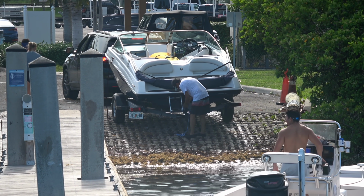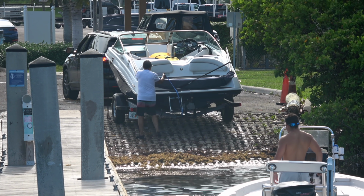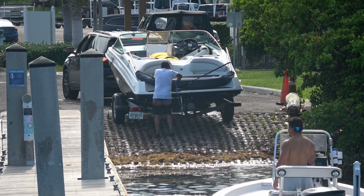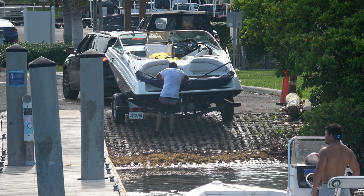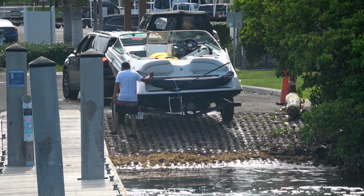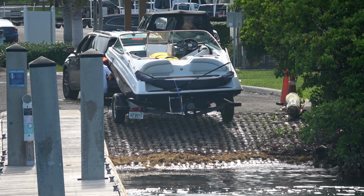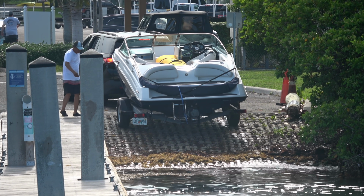I mean, this is going to be dragging in the water the whole time now, and I'm assuming with the Aquamat that's rolled up inside the boat, these guys are planning on going somewhere, getting in the water, swimming, and having a good time, and now this is just going to hamper them on trying to get back into the vessel as well. There's not much you can do about it. Our guy's just trying to tie it up. They're going to go out there and still try and make the best out of their day and enjoy themselves on the water. Things happen.